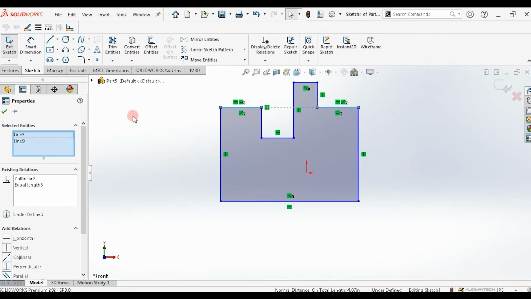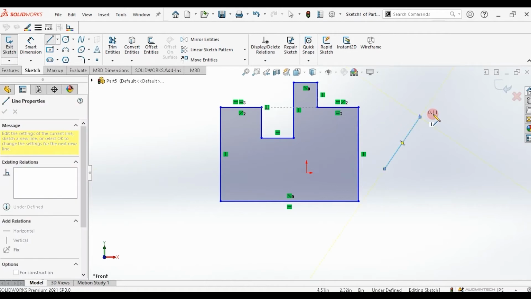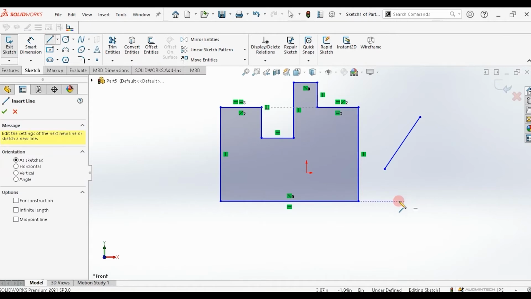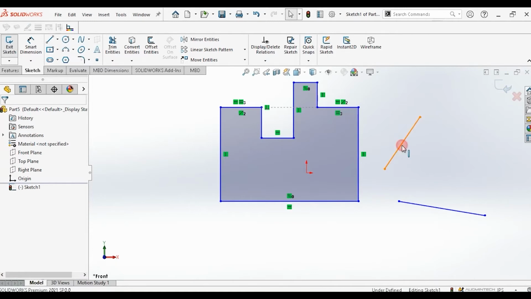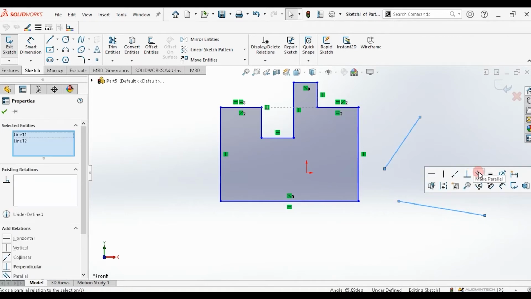For the parallel relation, suppose I select a line, I will draw a random line here, and I will move out of this command, and I will select line again and draw some random lines here. I will select this line, and by pressing and holding the control button I will select this line and make these lines parallel to each other.